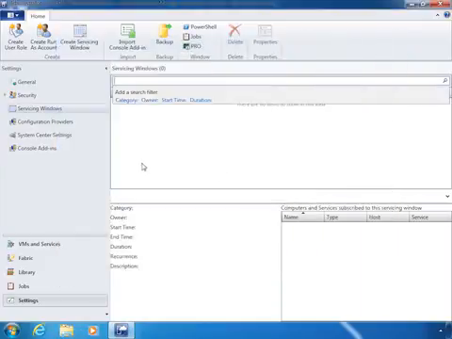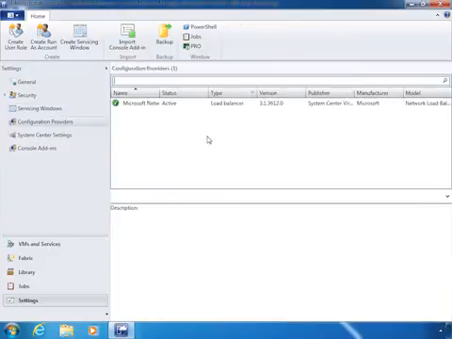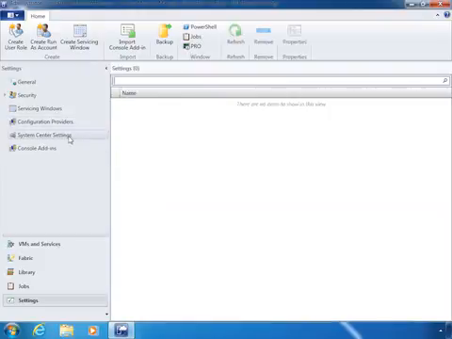Click on yes, we're not creating anything at this point. From a configuration provider's perspective, right now we have network load balancing by Microsoft. If you had other providers that are offering some of these plugins, this is where you would find them. You have your System Center settings in here. Right now, we don't have any integration, for instance, with Ops Manager or Service Manager or anything like that. As we progress with the course and we make that connection between Virtual Machine Manager and Ops Manager, we're going to come back in here and modify these settings.